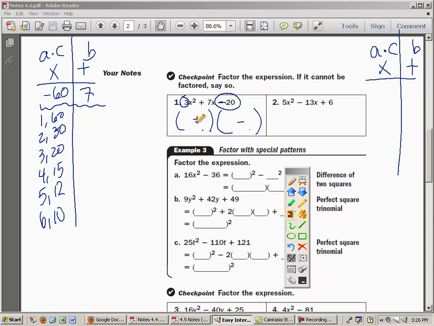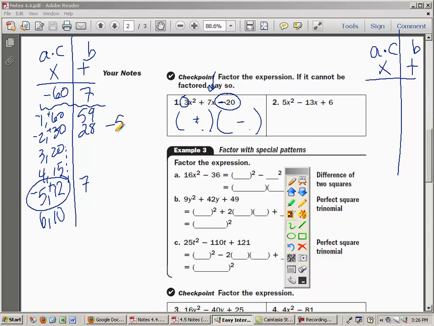Well, that's helpful because now we need to get two numbers that add to positive 7 and that have different signs. Like, for example, positive 60 and negative 1. Well, that ain't going to do it. That's 59. Positive 30 and negative 2 is going to give you 28. And notice that I'm putting the negative on the smaller number because I know I need to get positive 7, so I want the positive on the bigger number, and the negative on the smaller number. So as I go through this list, you can see pretty easily that this is going to have to be negative 5 and positive 12. Negative 5 and positive 12 makes 7, so that's my pair right there.